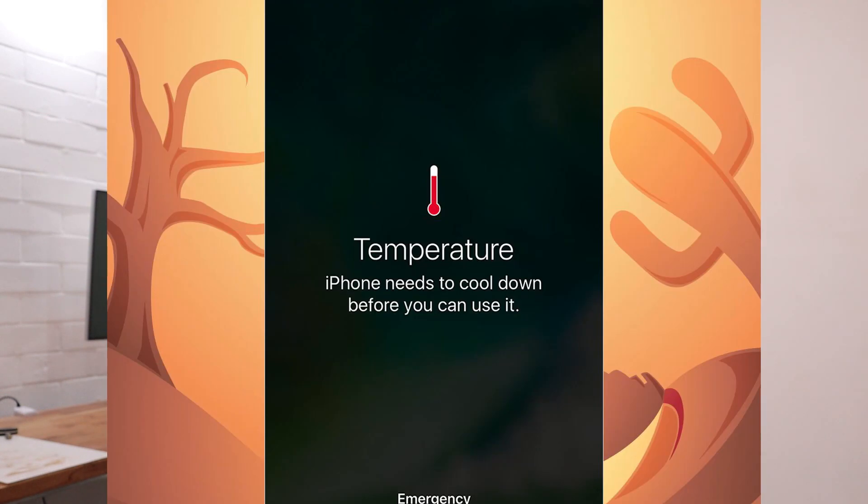The second category is hot. The great thing with iPhones is that most iPhones, as long as they're not faulty, will let you know when the phone is overheating. For example, here in Australia the temperature can get quite crazy, and if you leave your phone in your car and go to use it, you'll get a warning that says 'high temperature — phone can't be used until it cools down.' That is when you're seeing actual overheating.